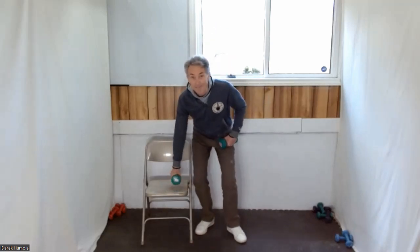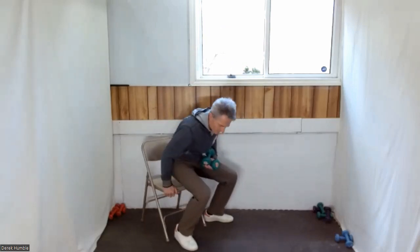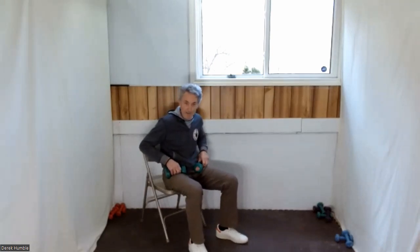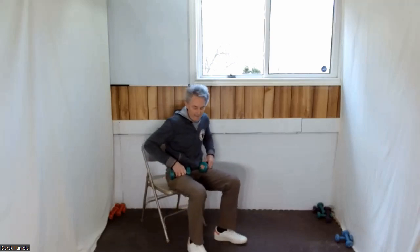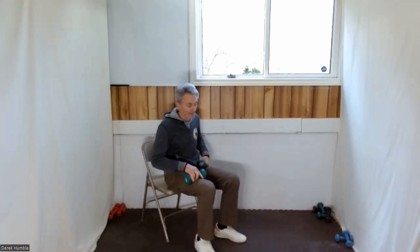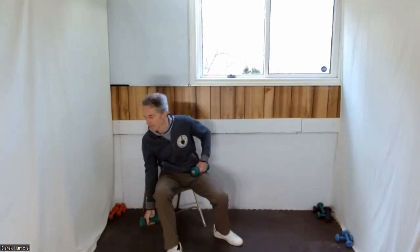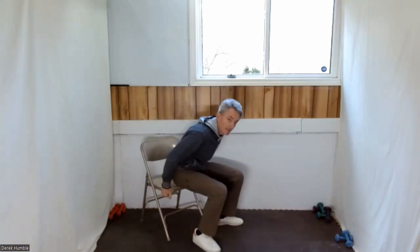Pick up that weight and have a seat. Nice. All right, just set your weights in your hip crease for a second. Just take a little break. Have a sip of water if you like, if your water's close. Excellent. Alrighty, might do leg lifts. Oh, even better. We're going to set the weights aside. We're going to do some seated strength exercises and it will cover what I want to do.